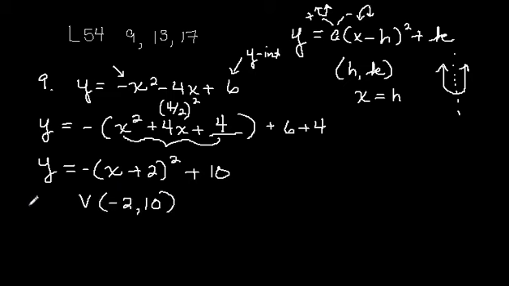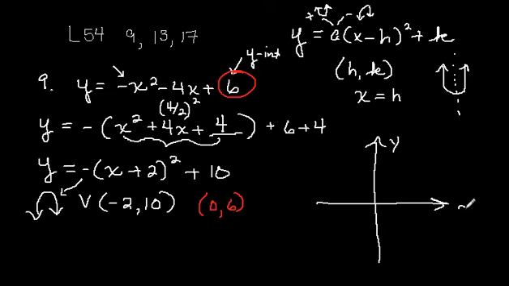We know it's going to open downward because of that negative sign right there. And if we look up here, this is the y-intercept. So that's going to be the point (0, 6). Remember, the y-intercept, it would be 0 and then straight up to 6. So now we can do ourselves a little sketch. I can sketch it with just that information.